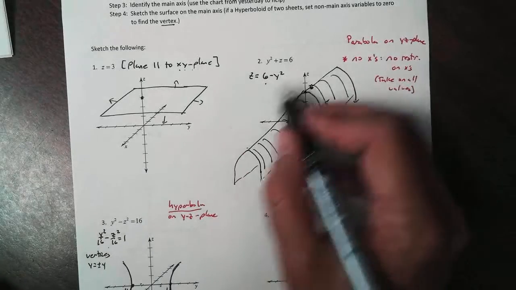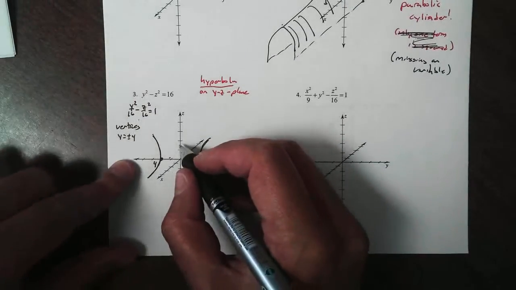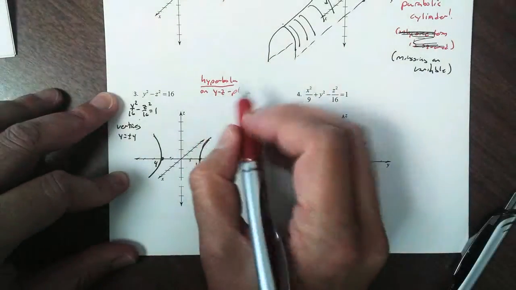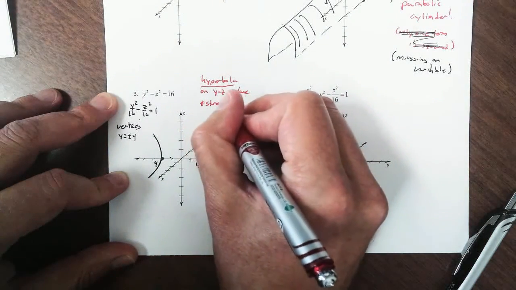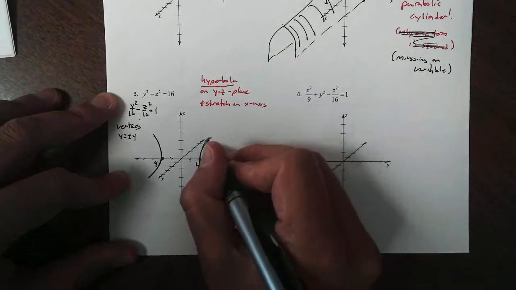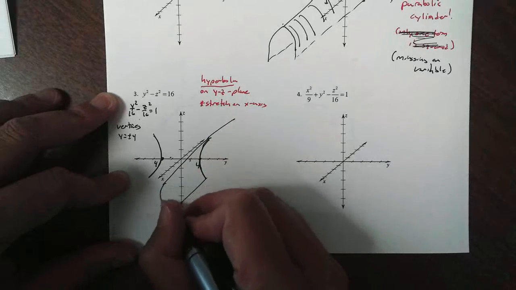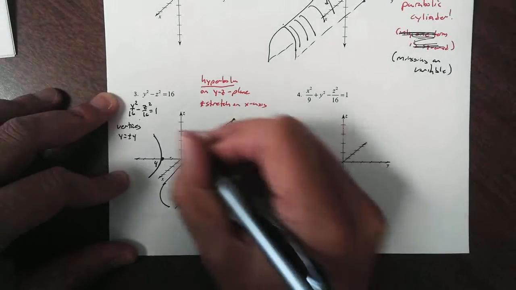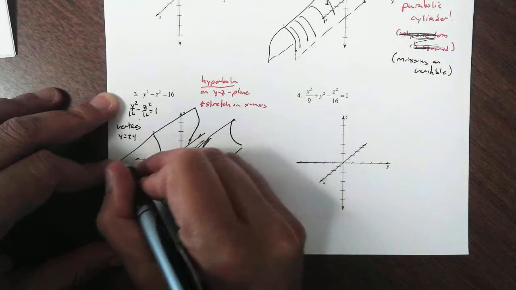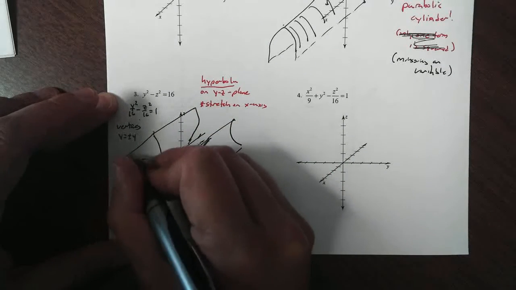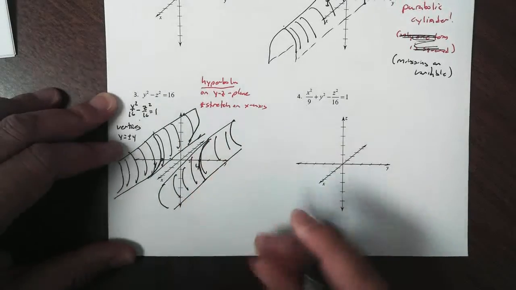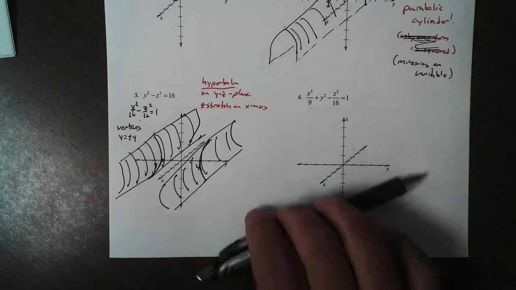Here there is no x, so we have to stretch along the x. Same thing right here. There is no x, so now we're going to stretch along the x-axis. So this is going to be a hyperbola on the YZ plane, but we are going to stretch along the x-axis. Just keep going in both directions. Again, we're not looking for anything perfect. Give it some definition. Draw little curvy lines right there. It makes it look a little bit better, and it kind of looks like a couple of snow plows pushing away the snow.